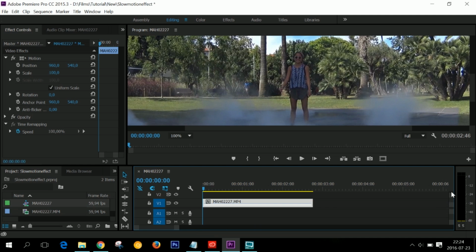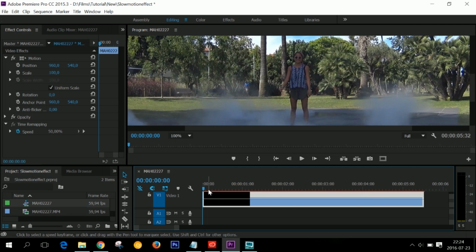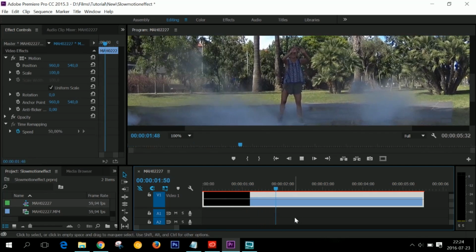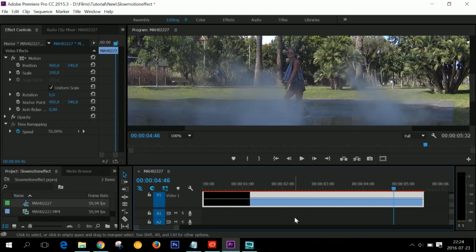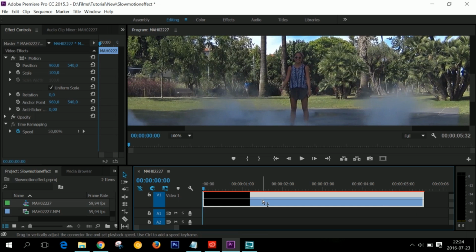We're going to zoom in on this layer to make it a bit more obvious. As you can see, you have a line crossing the layer. This line displays the current speed of the clip. So if I drag this down, you can see the percentage of the speed is lowering. I'm going to stop at 50 and we're going to watch the clip again. As you now can see, we have the same slow motion effect as before. But if you're using this way, it's possible to do some even more cool action effects.